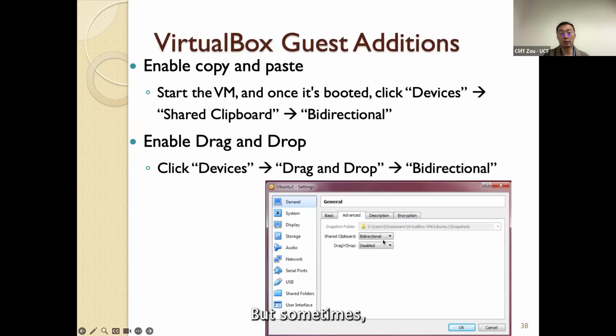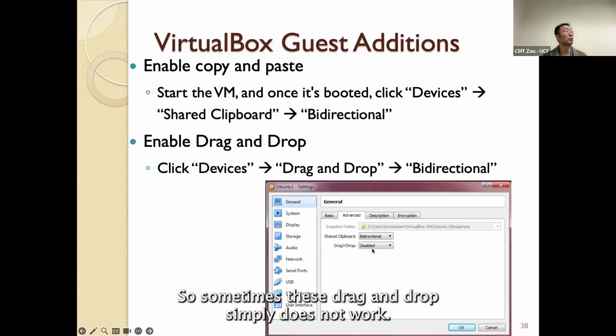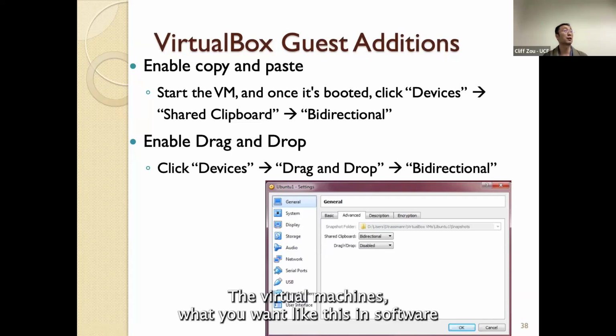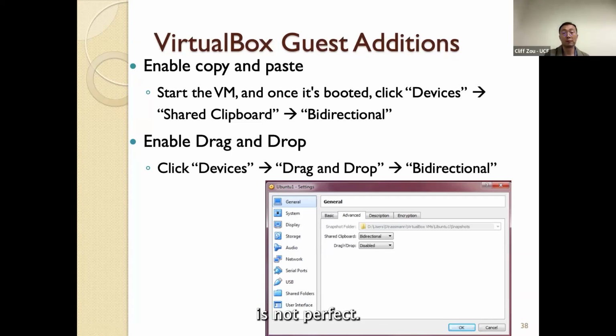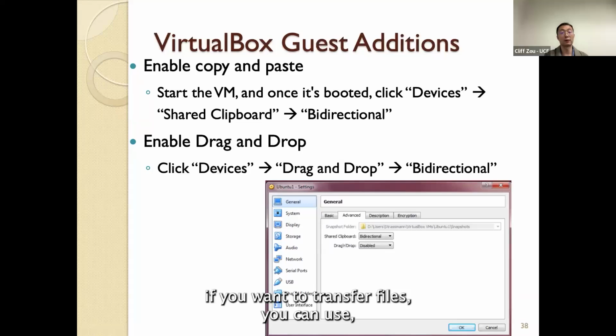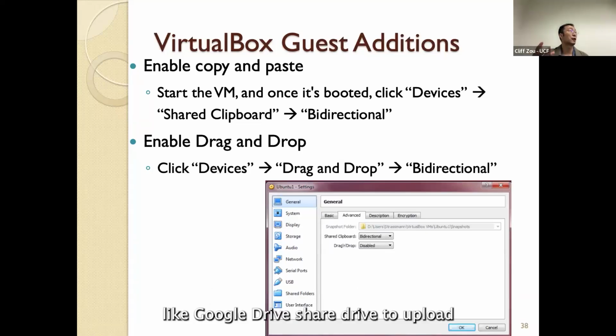But sometimes, even if you enable drag and drop, it may not work. Sometimes drag and drop simply does not work. The virtualization software is not perfect. So in that case, if you want to transfer files, you can use something like Google Drive or a shared drive to upload and download files.